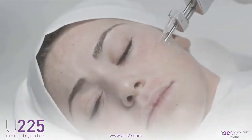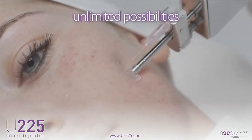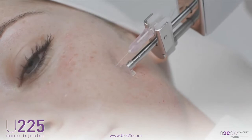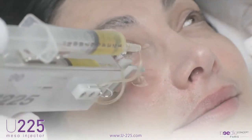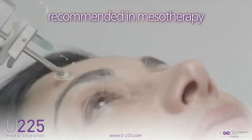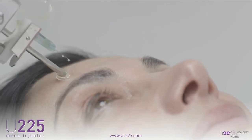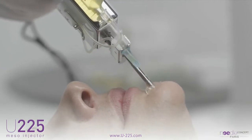Due to the absence of pain and the accuracy of each injection, the U225 has unlimited possibilities in terms of application and treatment. In the treatment of pain and diseases, the U225 stands out in all known applications including recommended mesotherapy, peri-articular pathologies, sports medicine, and more specifically in the areas most sensitive and difficult to access, especially in small joints.